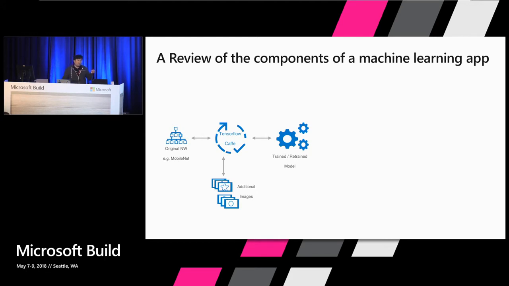Now, when you have that model, you need to use it. The best way to think about it is think of it almost as an asset in your library, and you include that in a project and create what we call a scoring file. Scoring file is a term that comes from data scientists in machine learning. It really could be an application, a web service definition. It's some way to take input and give it to the model. The model is executed inside of a runtime, which corresponds to the framework you've used, and that is your application.